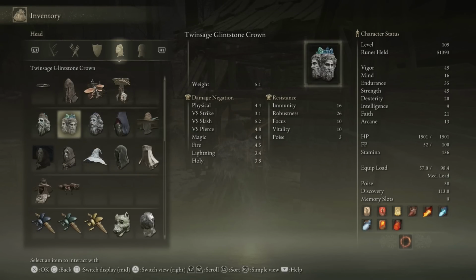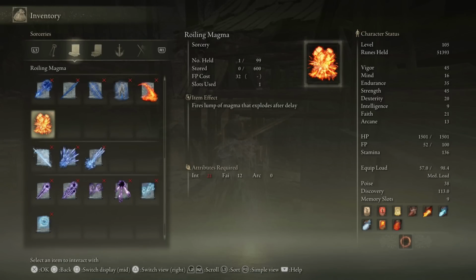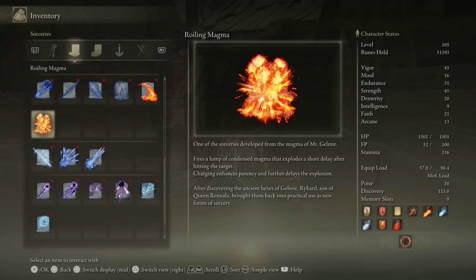What was that fire thing? Was it a spell? Sort of. A fire sorcery. Interesting. One of the sorceries developed from the magma of Mount Gelmir fires a lump of condensed magma that explodes a short delay after hitting the target. Charging enhances potency. After discovering the ancient hexes of Gelmir, Rykard, son of Queen Renala, brought them back into practical use as a new form of sorcery.